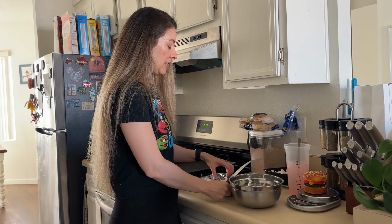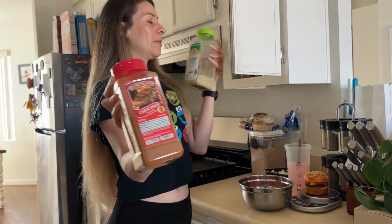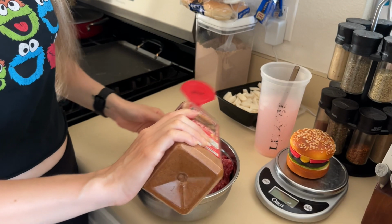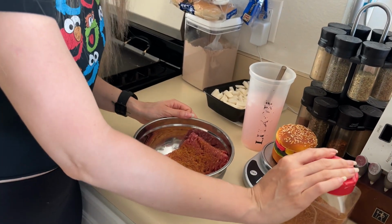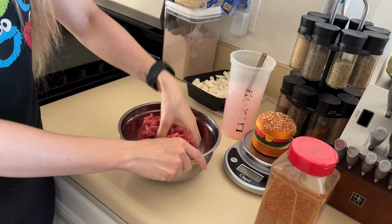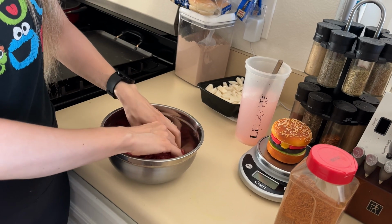Last time I seasoned this with, I'll show you guys my seasoning right now. I use the carne asada seasoning, but the garlic salt is also good. And then all you do is put your seasoning and split it into 4s. I'm not gonna really measure exactly how much. I just try to be careful because sometimes I either undersalt or oversalt food. From what I've seen in the cooking channel, you do not want to mix your meat too much, otherwise you're going to make it very tough. So I just mix it enough, and then from here I split it into 2 and then into 4.